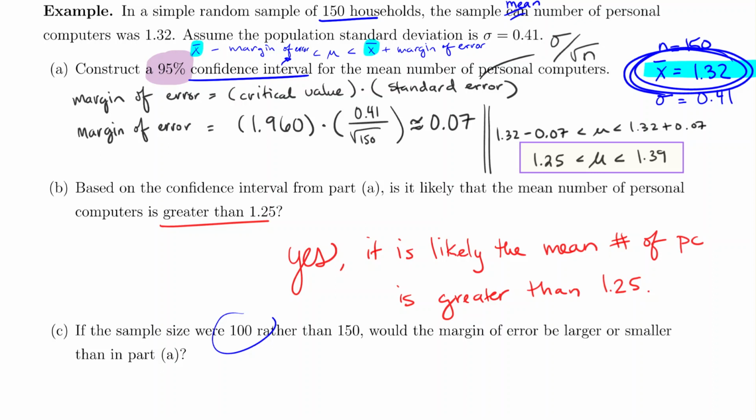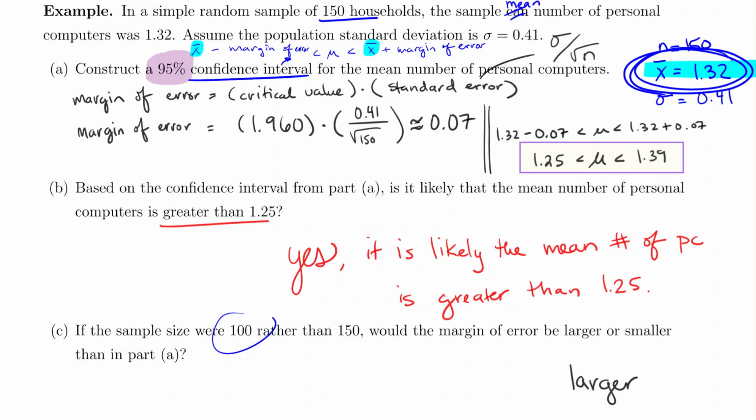Okay, now let's just think through it together. If this 150 had been 100 instead, that makes the denominator smaller. When you make the denominator smaller, you actually make the overall fraction larger. So this would have become a larger number times this, which would have given me a larger number as a result. So I can intuit that it would have to be larger if I shrunk the sample size.